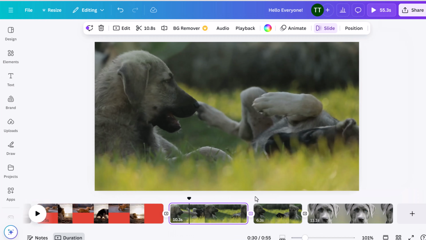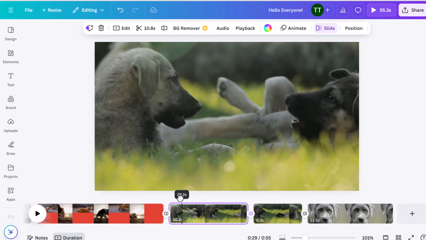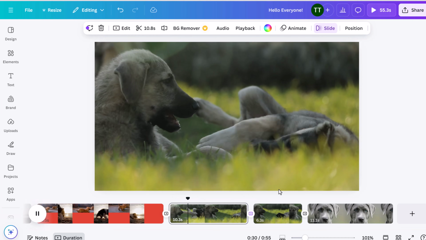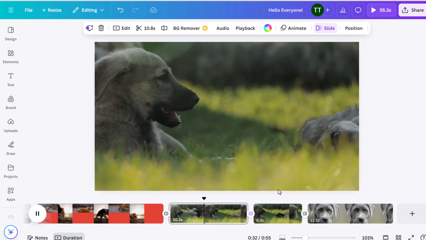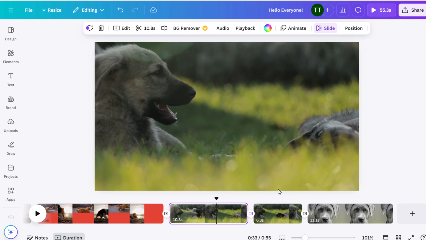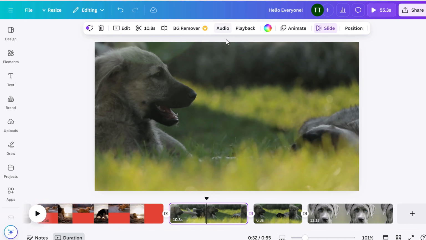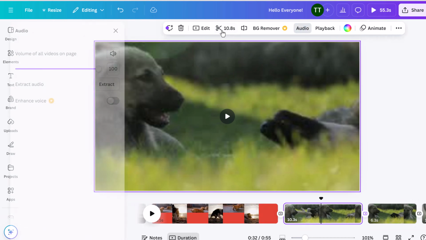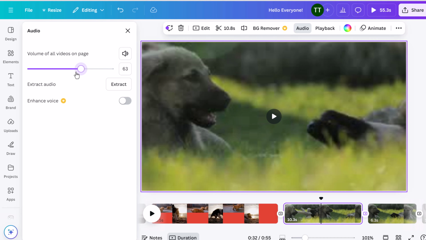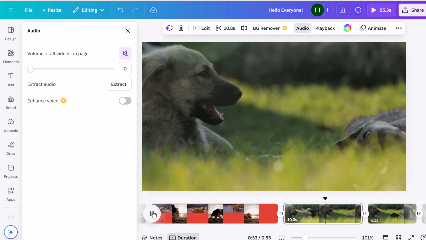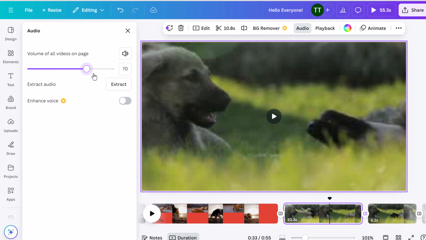Let's discuss working with audio. So in this clip right here, I'm just going to hit my space bar. You can hear some background kids, a little bit of people talking in the background. If I click on this page and I go up top, notice audio up here, I can turn down the volume all the way. I can mute it so that noise isn't even heard. So if I play this again now, you're going to hear nothing in that clip. Now I can turn that back up.